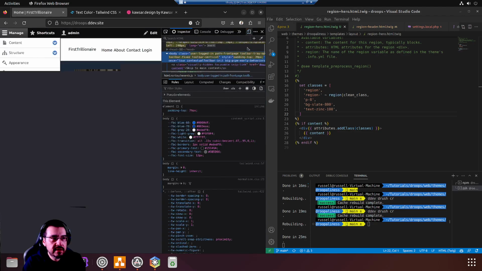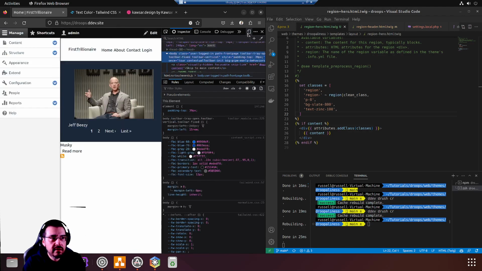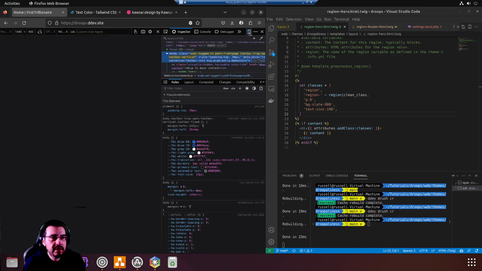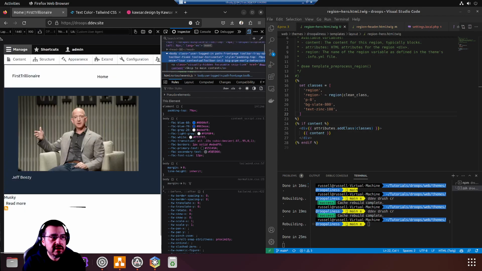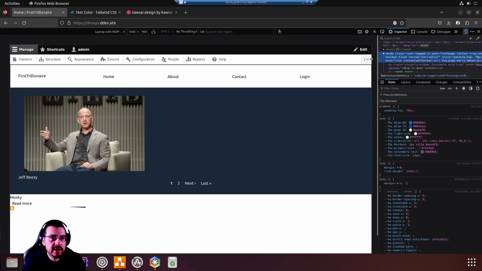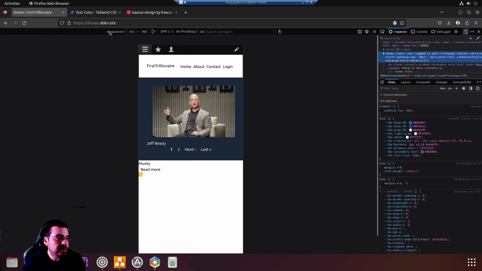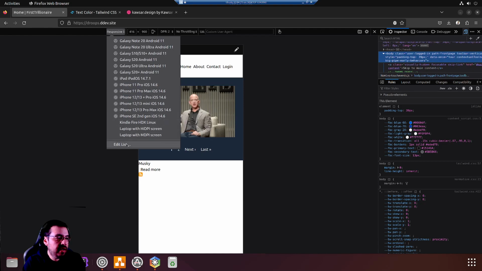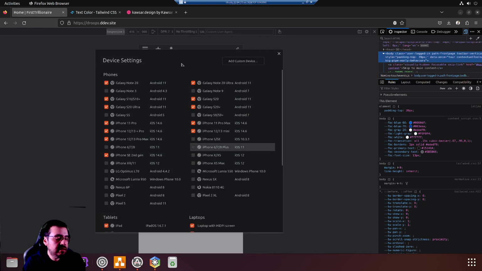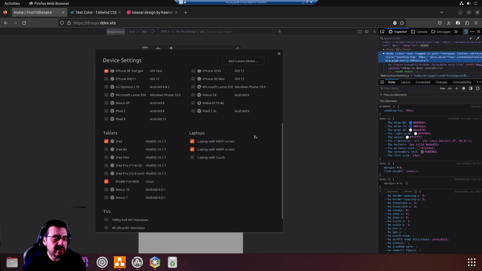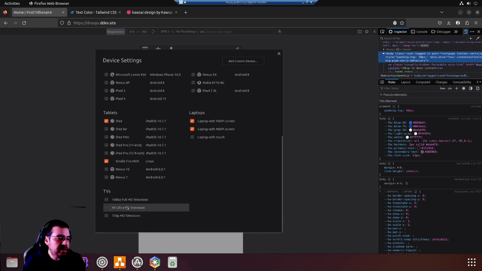And this little doohickey up here, the mobile and tablet toggle, you click that. It gives you this nice responsive inner window that you can drag if you wish, or you can use the presets up here and even edit them. Edit list gives you all kinds of different versions of iPhones, Samsungs, iPads, very heavy on the Apple side, TVs even.